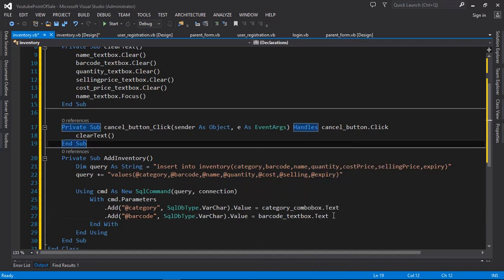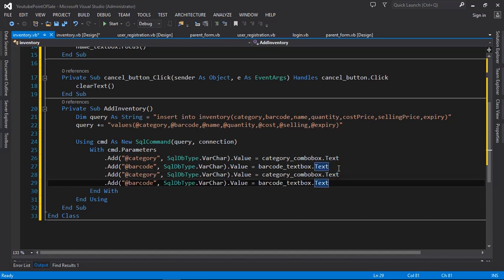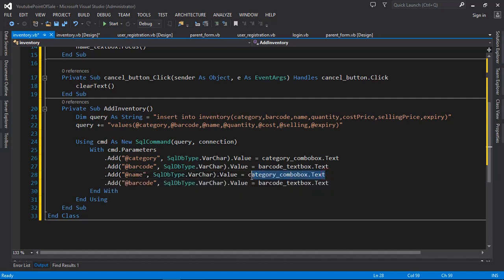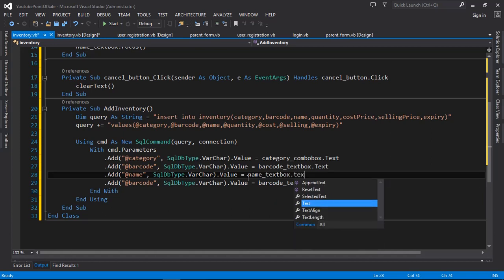So to avoid time wastage, I'm going to simply copy these two and paste them right here and change this category to name. For the name, I'm going to change the value from category combo box to name text box like this, the text.